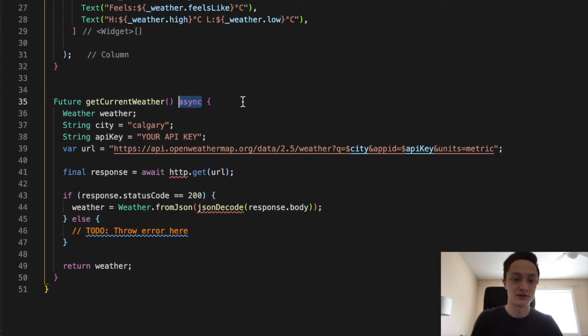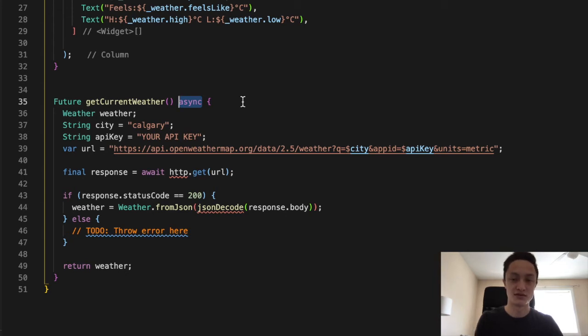If you are familiar with REST APIs, this code should be pretty easy to understand. But if you're not, here's a quick rundown. Upon running the code, the app will make what's called a GET request to the URL that we have specified. The OpenWeather server will recognize this and return the data that we want. Along with that, it will return a status code. If it is 200, then all is well and we got the info we wanted. If it is not, then that means something went wrong and we have to show an error to the user.